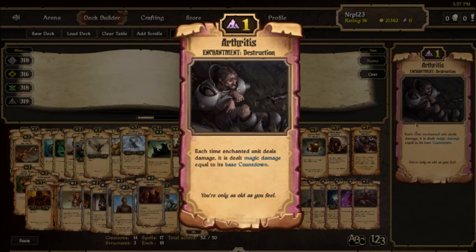Next is Arthritis, which now instead of dealing 1 damage after the creature attacks, deals damage equal to the countdown, which makes sense. So it's a cool change, and it makes it a little bit stronger, which is good. Probably not strong enough to get it played often, but with most scrolls every little bit helps. Just put it on a 3 countdown creature, and it's going to explode. Who knows? Maybe it will be played.